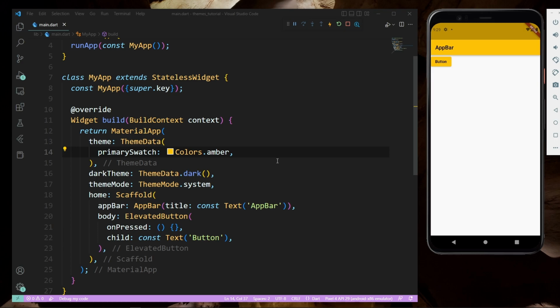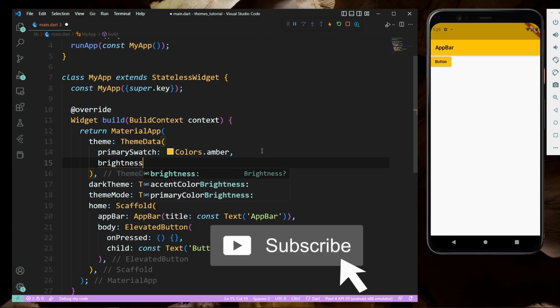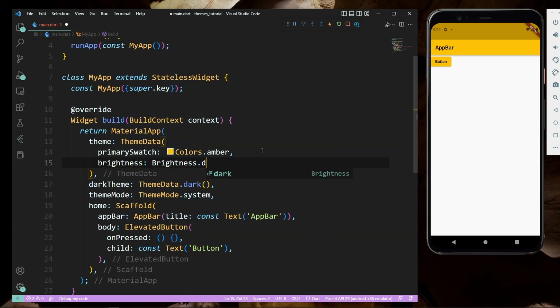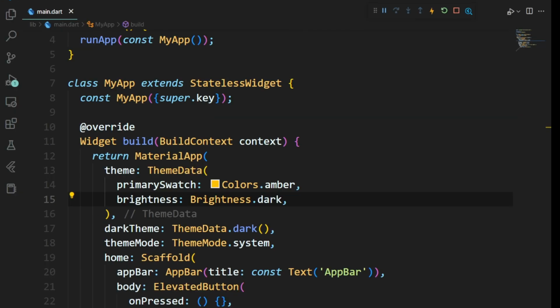And you can of course control if the swatch is light or dark with the brightness property. And you can change specific colors with theme data as well, like this.